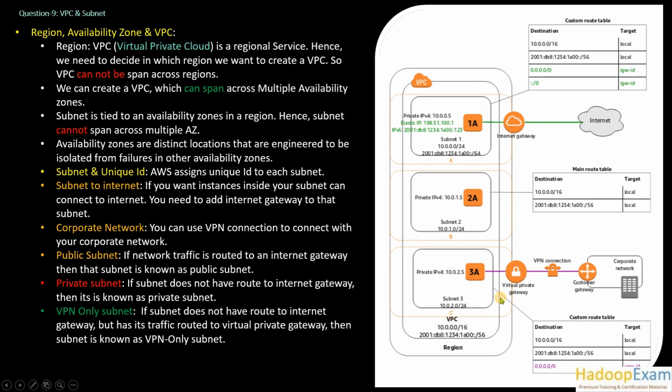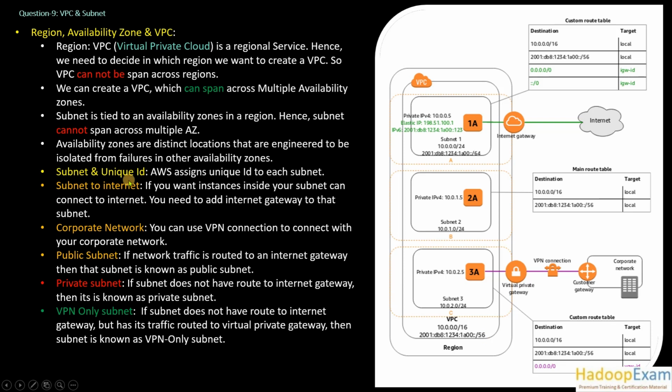It is possible. Availability zones are distinct locations. As I discussed, these are equal to your corporate data center. They are engineered to be isolated from failures in other availability zones. Suppose A goes down entirely, a power outage in availability zone A, still B and C would be available. This is location specific. Some earthquake or natural disaster can happen and one availability zone can entirely go down, but the other availability zones are still available. So you should leverage this and create your VPC across availability zones.